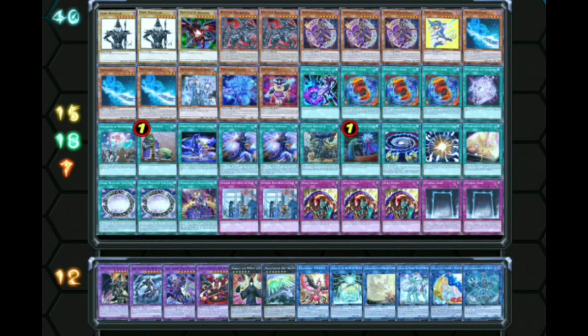And then you got the relinquished anima. That one was like $10 to $12, and it lowered all the way to $1, and then it went free. So I think right now they're like $5 a copy. Hopefully you got them when I told you. So the extra deck is somewhere around $30 to $35. But if you got the cards when I told you to get them, it's probably like $25, which is not bad. Remember, this is a hyper budget.